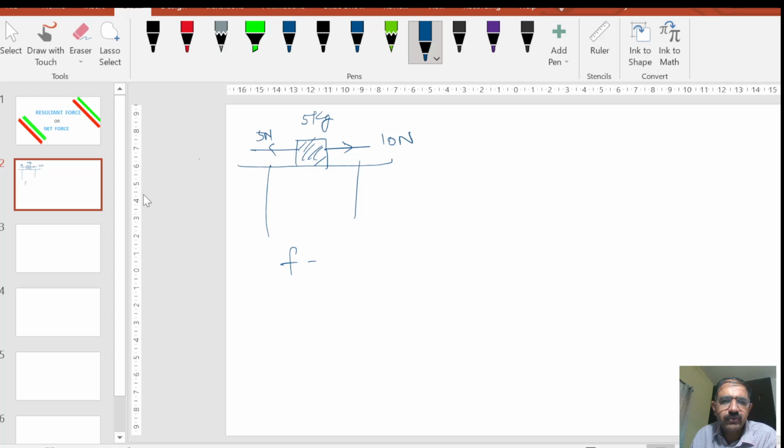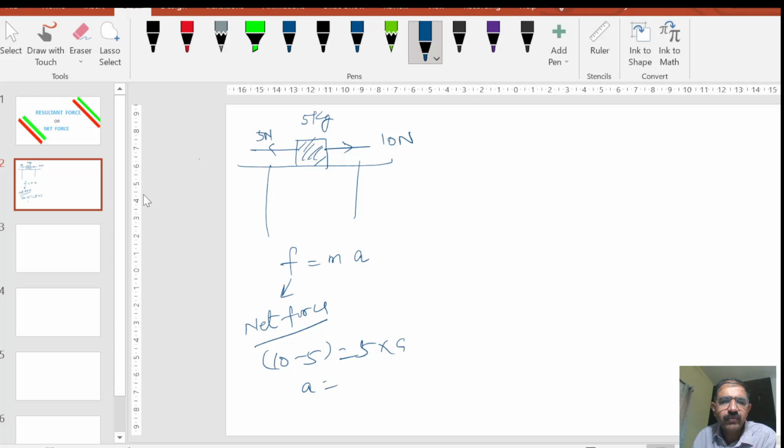Important formula, Newton's second law of motion, F equals ma. And what is F here? Net force or resultant force. So I will find the net force on this block. It is very easy, 10 minus 5, because they are opposite. So one force is 10, the other is 5. So what will be the net? 10 minus 5 equals m into a, means 5 into a.